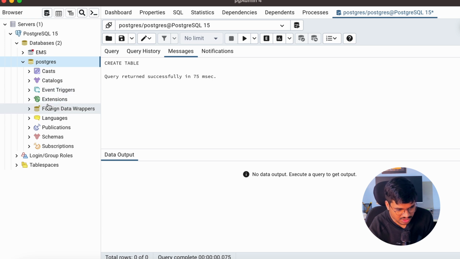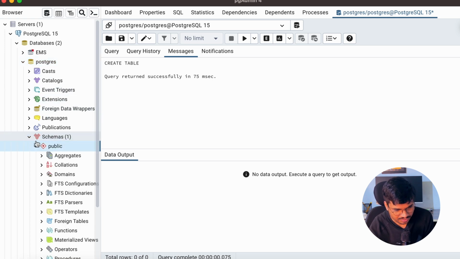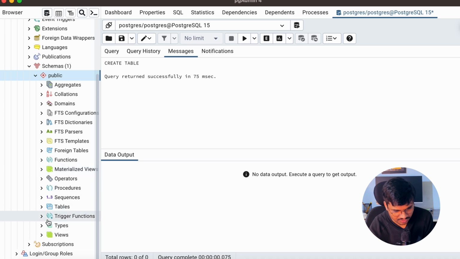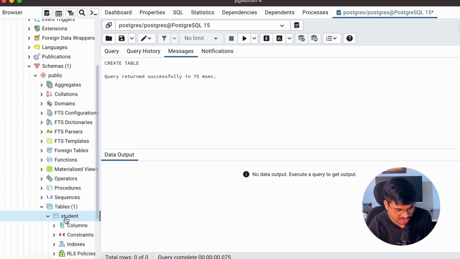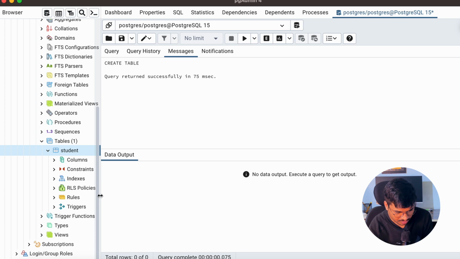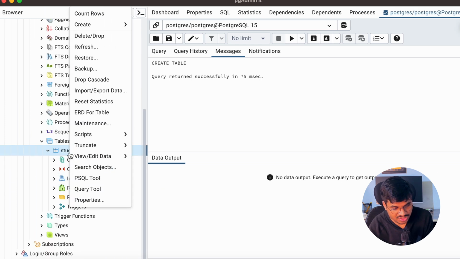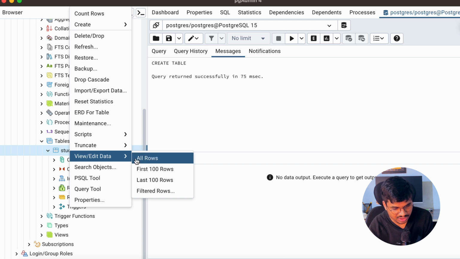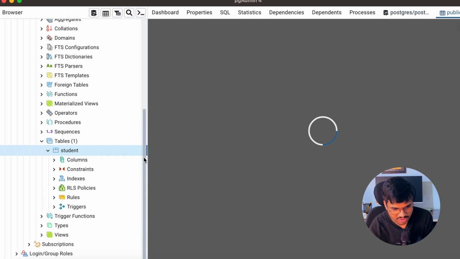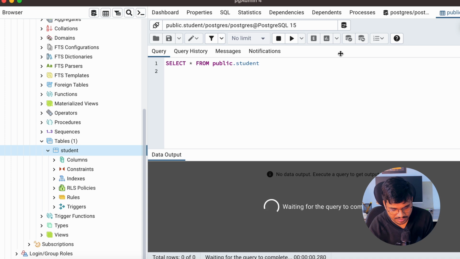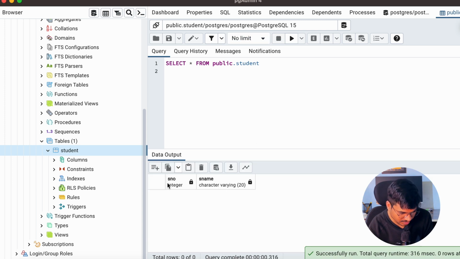Now what we can do is go into the schema. Here we can find a section for the tables. I'm going to expand this section. Here you can see the student table which we have just created. If we right click on it, there is an option, view all rows. Once I click on this one, it's going to show me the table structure.